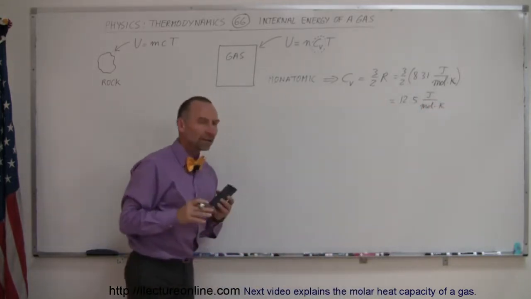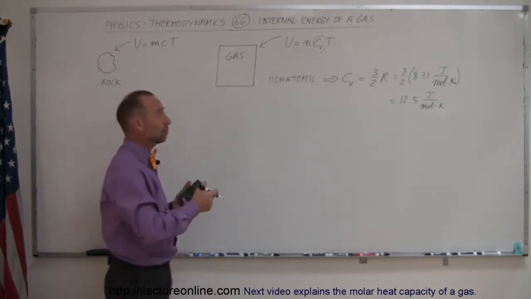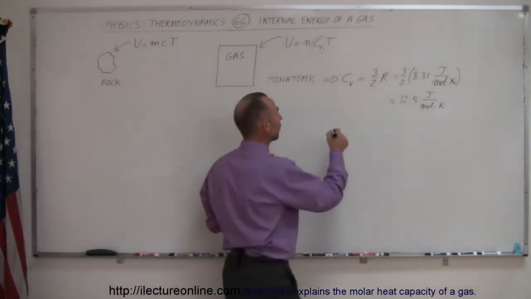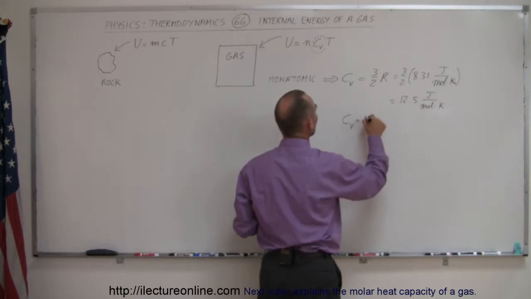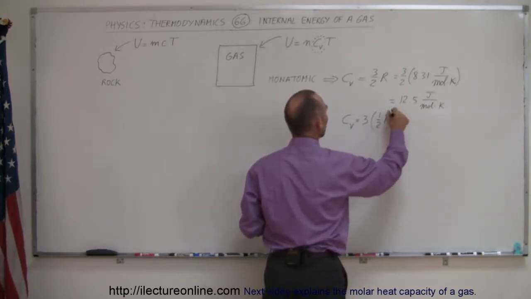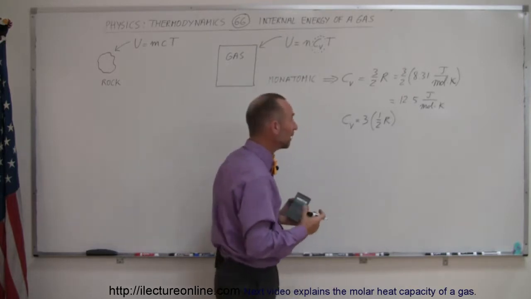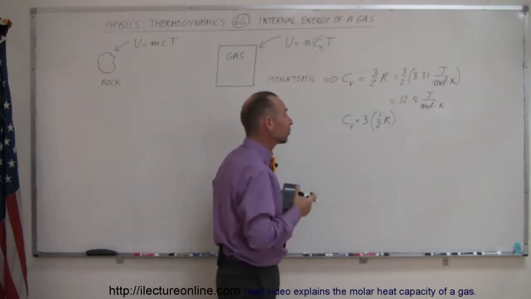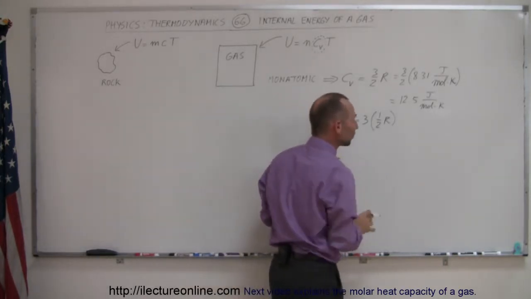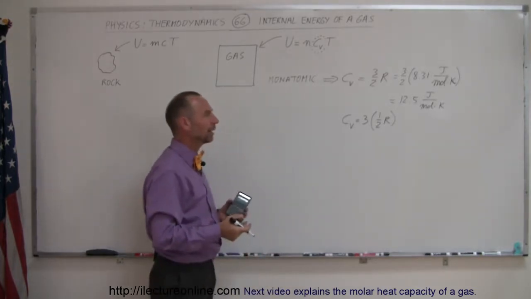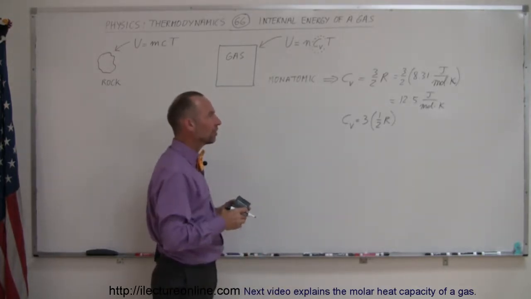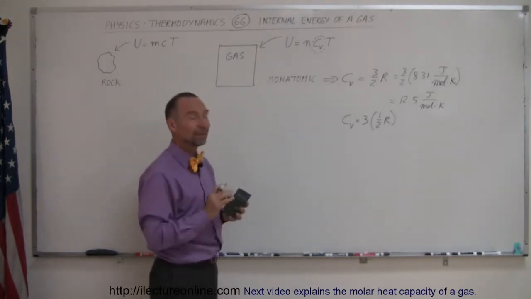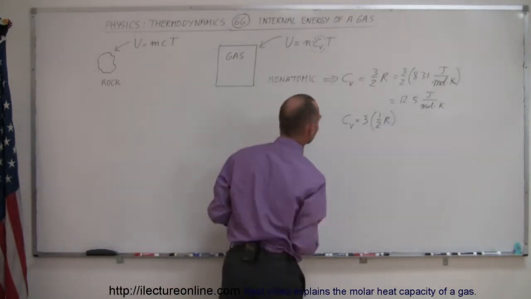And where that comes from is that a monatomic molecule has 3 degrees of freedom. It can have translational motion in the x direction, in the y direction, and in the z direction. So typically what that means is that C sub V is equal to 3 times 1/2 R. The 3 represents the 3 degrees of freedom, and since you have a simple monatomic molecule, the only degrees of freedom it has is in motion in the x, the y, and the z direction. And so for all molecules that are monatomic, like noble gases, C sub V would simply be 3/2 R. Now when we do measurements of that, they vary just a little bit, but not by much, so they're all pretty well close to this number.